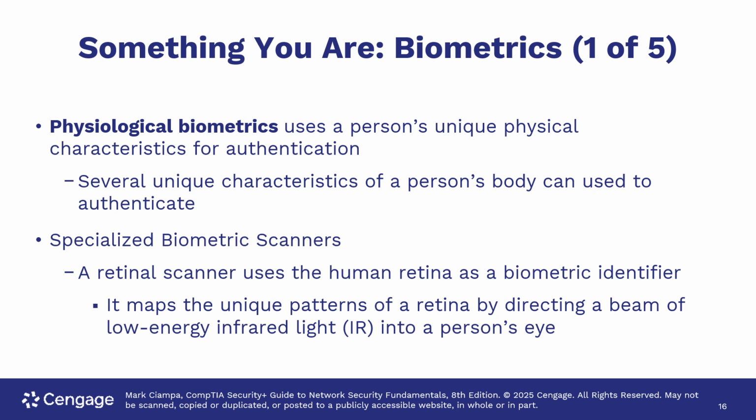Then something you are: your biometrics, your facial recognition, your fingerprint, your retinal scans, and things like that. If you've ever looked at some of those Google data center videos, there's one in particular where they show you the security. The manager there shows where his badge has to be on record, and then it does a retinal scan to let him into the inside of the center. So your physiological biometrics for a person include the physical characteristics for authentication. So you have a retinal scanner, like I mentioned.